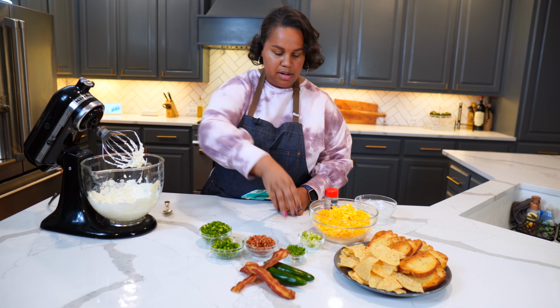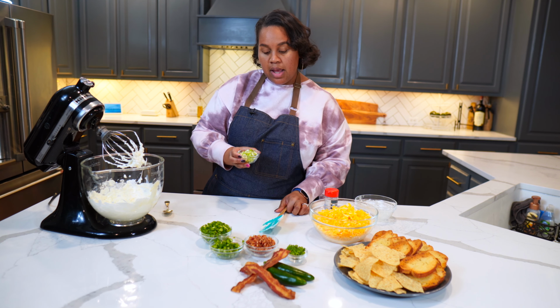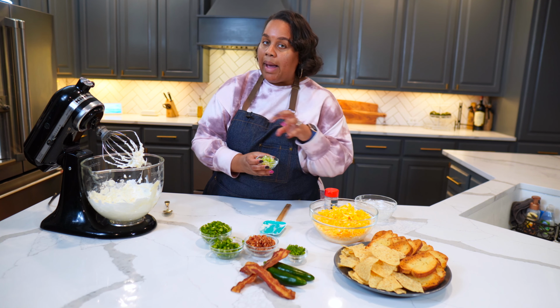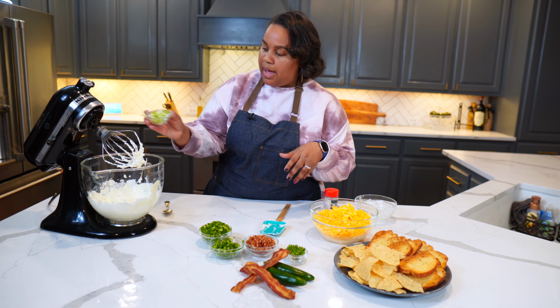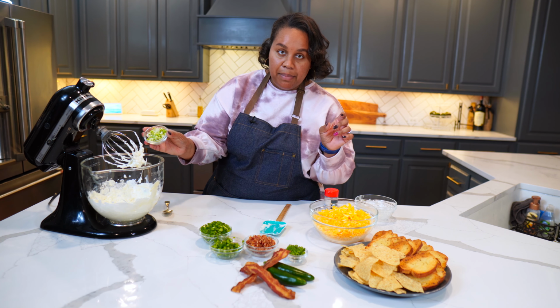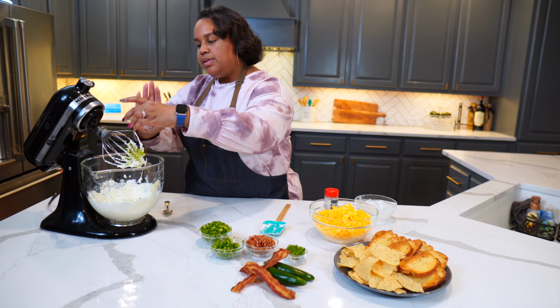We're gonna throw in, I used 2 green onions. So this is the bottom of the green onion, and the bottom of the green onion is the white part. You wanna go all the way up until you start seeing green. And we're gonna do something with the top of the green onion, or scallions, whatever you like to call them. We're gonna throw those in.